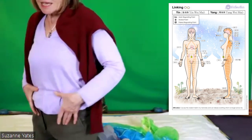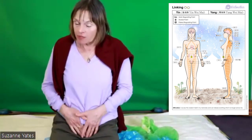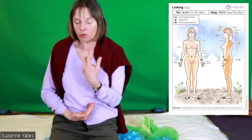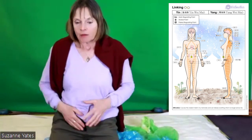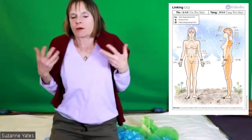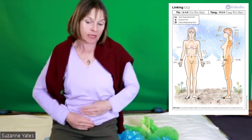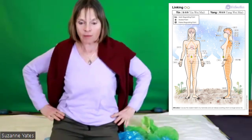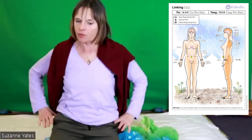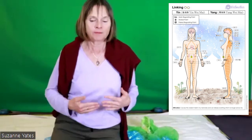So it's linking in with the pelvis, because I was asked about the connection with the pelvis. If you think of the Du, the Ren, the Chong, and the Dai, they're the center, and then the limbs emerge out of that, the hands and the feet. So they do come back and relate to the center from which they emerge. And that's also a crossover point for the stepping vessels, which are much more in the feet.